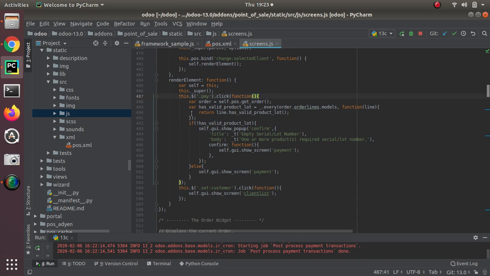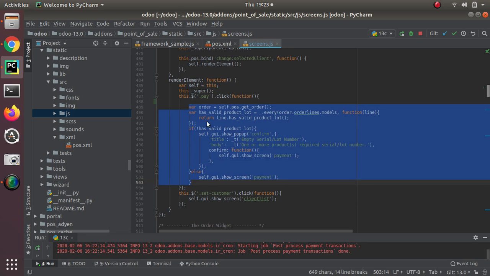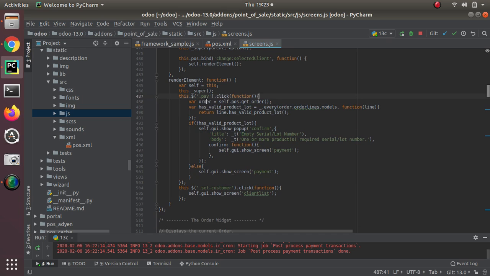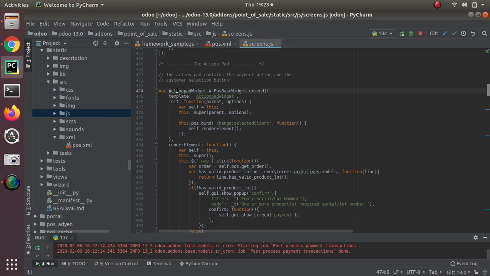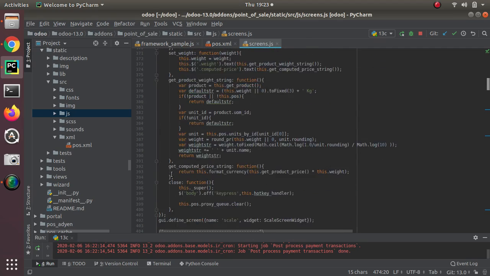So what we are going to do is we will be adding a validation here before executing the code written by Odoo. So for that we need to modify this widget. Before that we need to find within which JavaScript module this widget is defined. So let's go to the top portion.